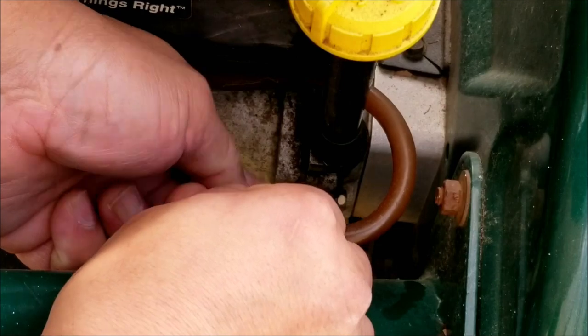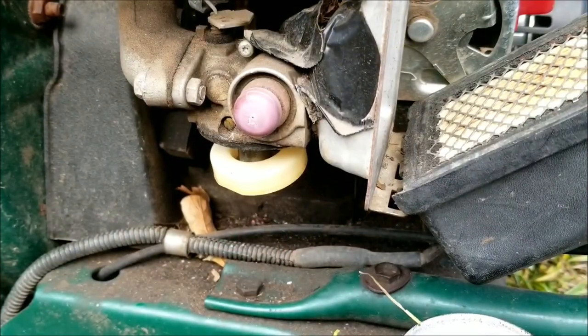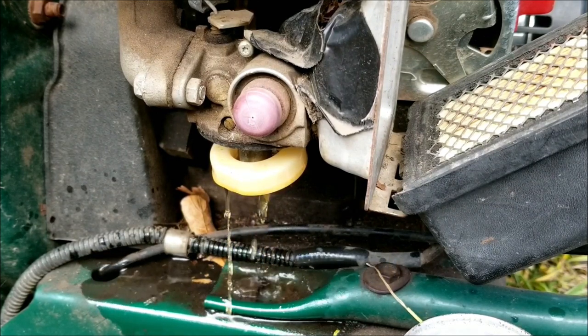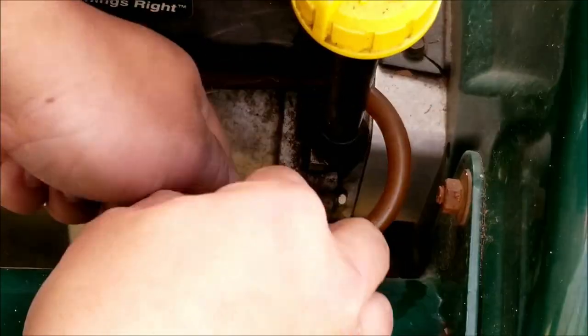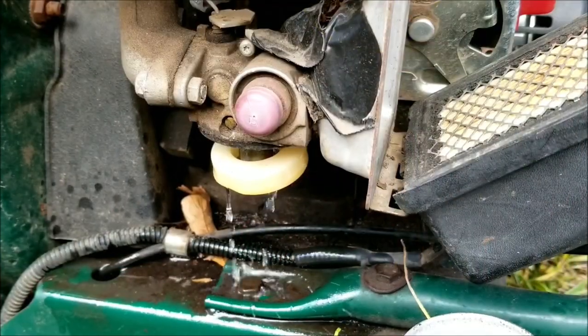After checking that the float isn't stuck, let's open the gas valve and then flush out the rest of the stale gas that's in the fuel lines. You can actually see the color of the gas change from an orange color to a pale yellow. After the gas has changed color, turn the valve off and then reinstall the bowl. If you don't have a gas valve, then you can use some locking pliers to do the same thing.